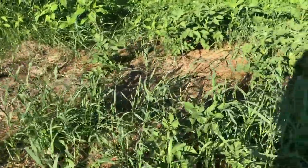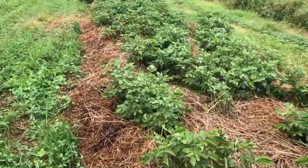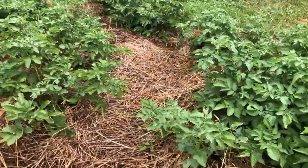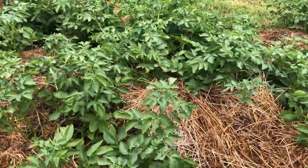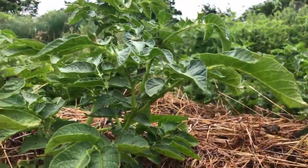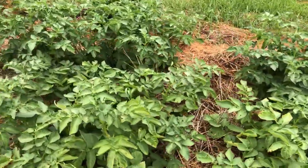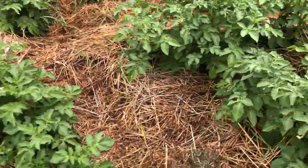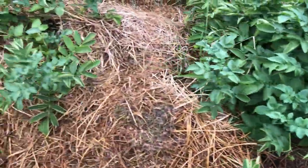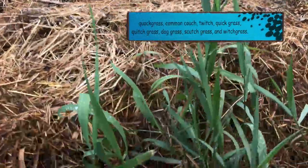The potatoes have done really, really well in this mulch. We came through for one round of weeding and added some mulch — this half has had mulch added. There's about a foot or 30 centimeters of mulch on there. The potatoes are looking really good. I haven't seen any potato beetles, although some leaves were eaten. These potatoes are really happy and are getting some irrigation. It's mainly quack grass that is invading.